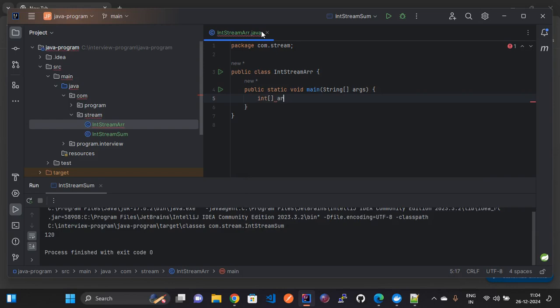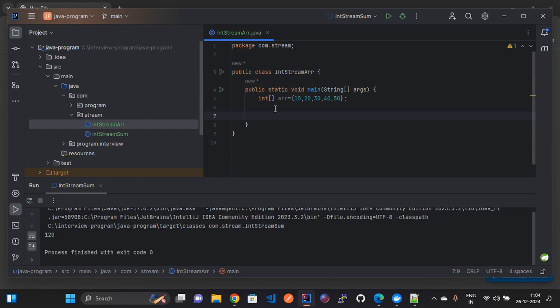We define values like 10, 20, 30, 40, 50, and let's calculate the min value. Let's get the min value of this defined array.